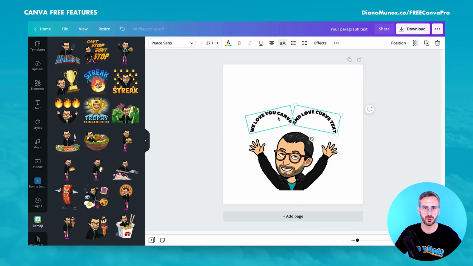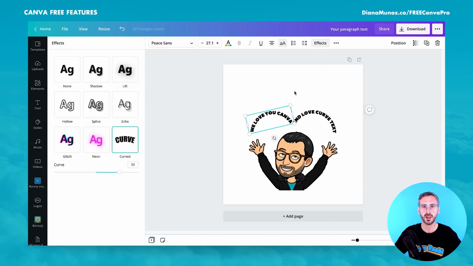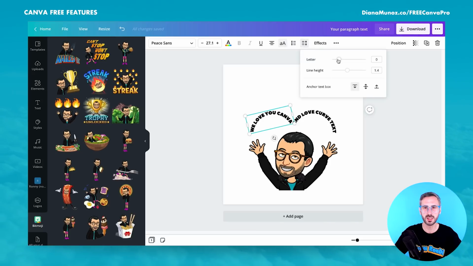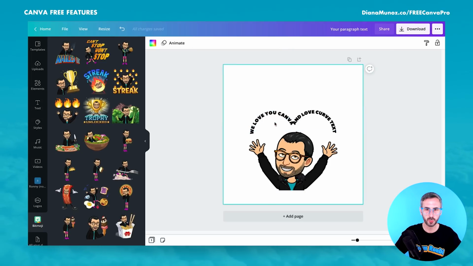There is one more thing I want to show you. Once you have curved your text with the text effect and the slider right here, you can still adjust a little bit. And how do you adjust? Select your text box and go to the spacing options right here. You see spacing, and you will adjust by leaving more space between your letters. Right now it's 0, but if I add more space, you see I can kind of play with the way text is also curved. So I'm gonna go for a 50 right here, I guess. Let me type in 50. This leaves more spaces between my letters.